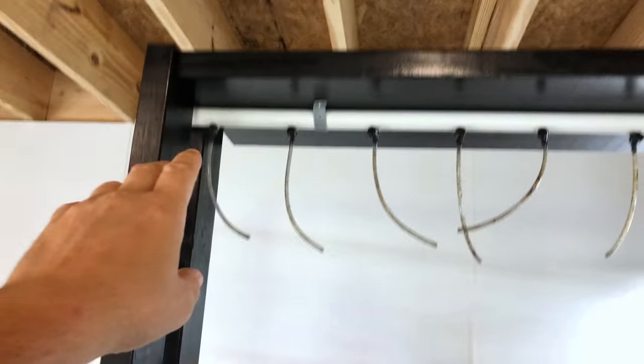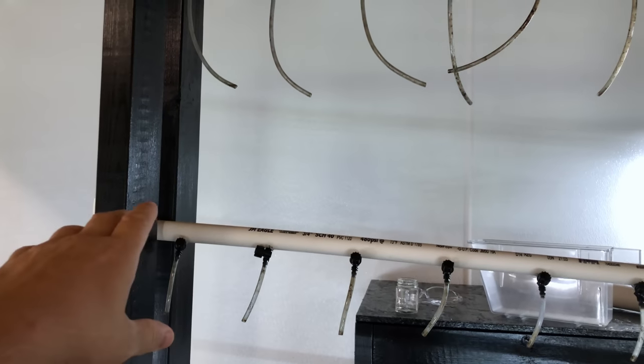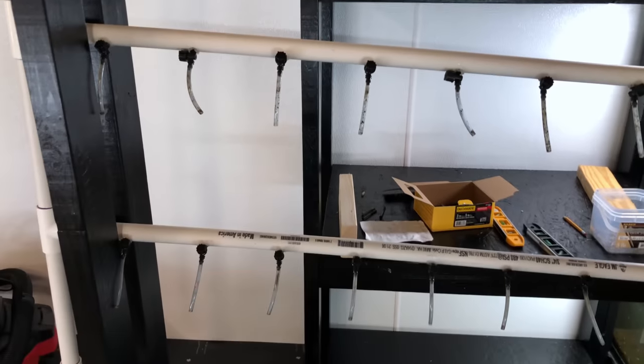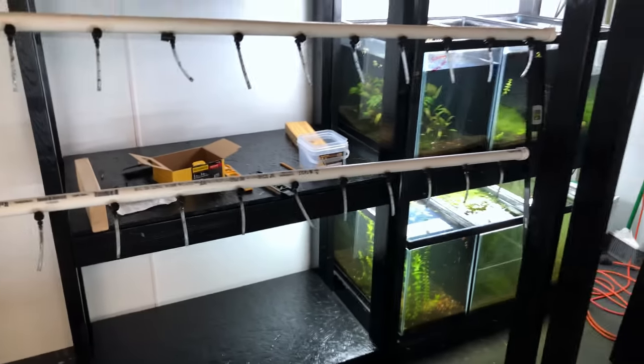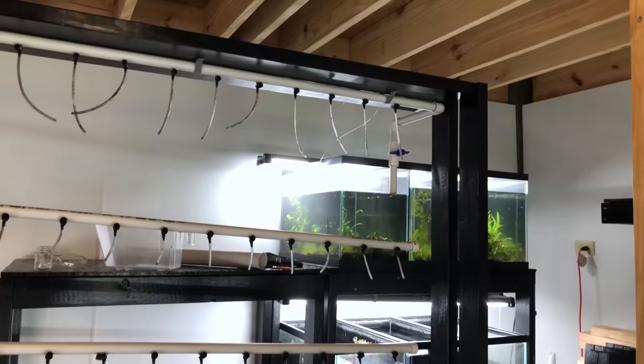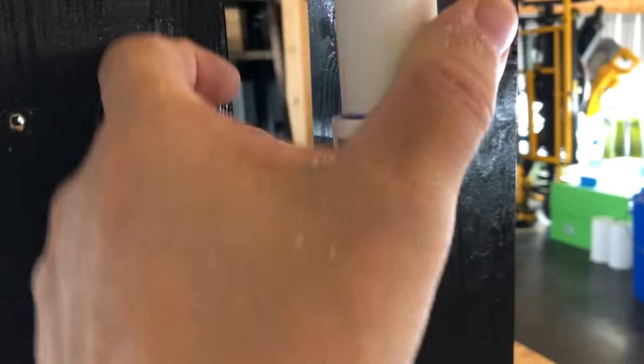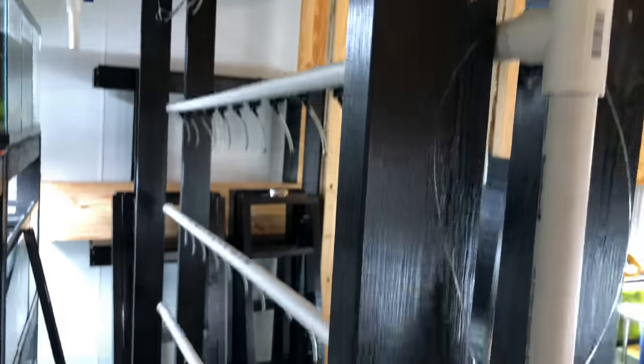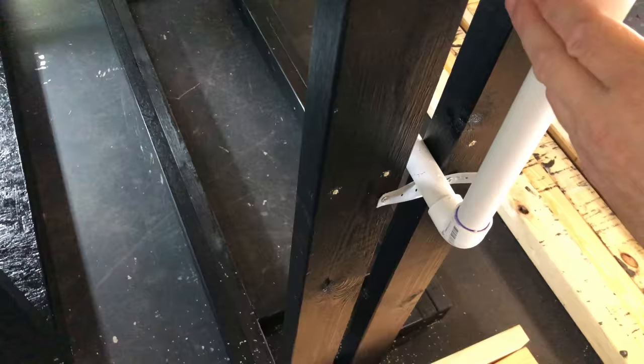So what we can do now, since I already had this made, I have to use this as a template. We're gonna get the rest of the shelving boards up here. Not the easiest, but about the best way to custom fit it because there's no other room otherwise. And yeah, just drilling it right where the shelf will be. Oh, I can hang these on there. But of course, if you're building it from scratch, you can customize it the way you want. Good old tape measure.